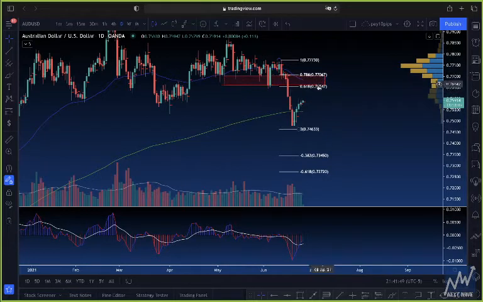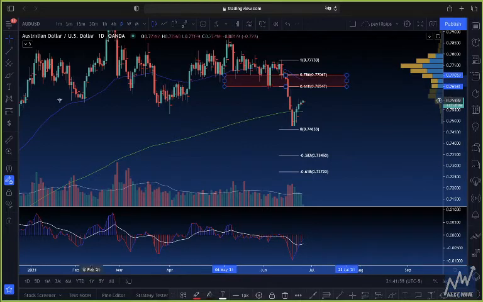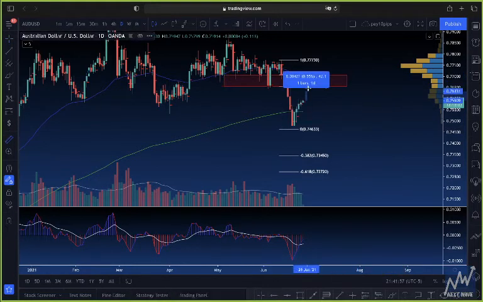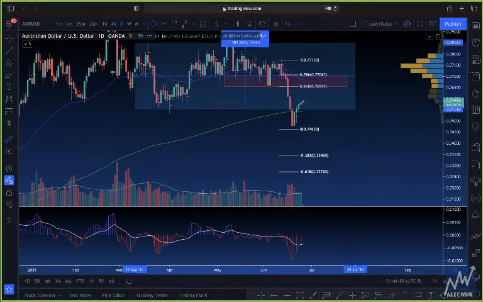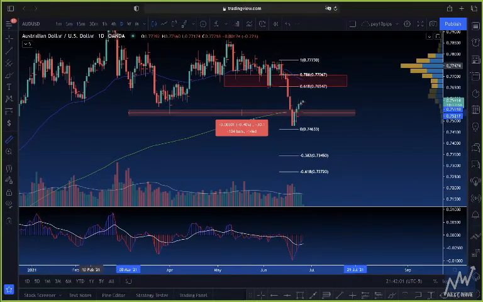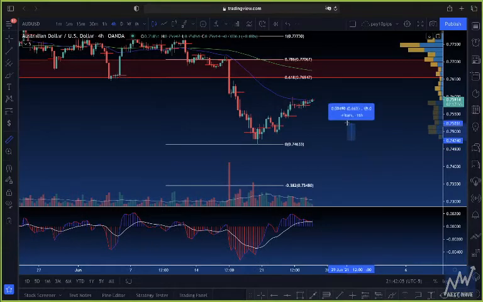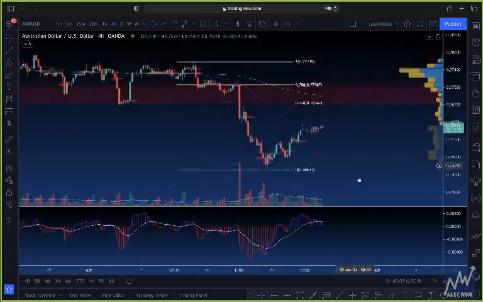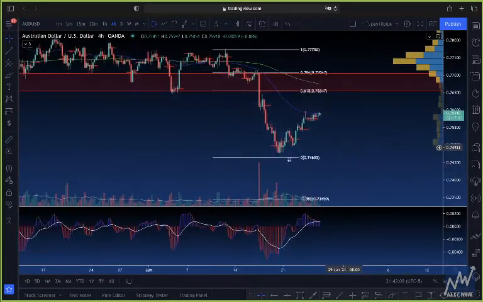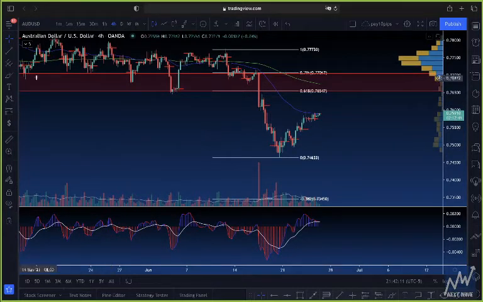Obviously, I want it to come up into these areas to sell from. So there is still a good amount of pips for it to retrace, but overall, I'm really just waiting, trying to be patient on this. Come on now, on this sell. Perfect flag though, beautiful bear flag. It's almost too pretty.